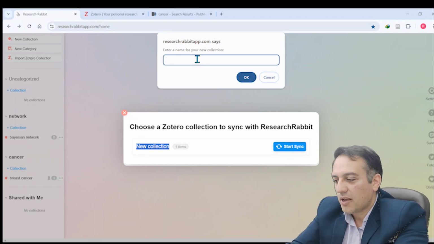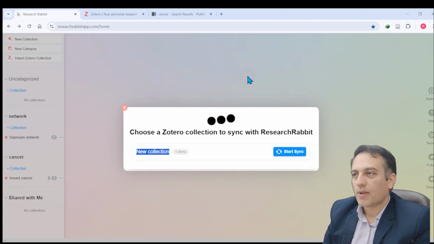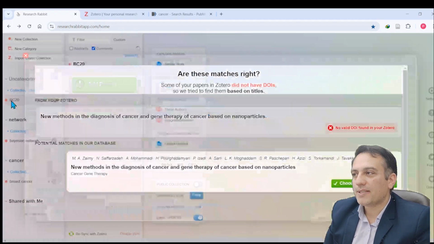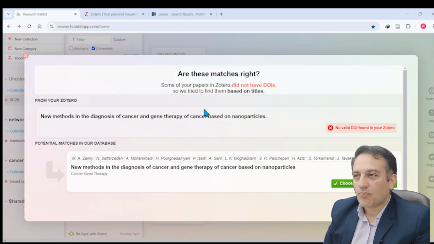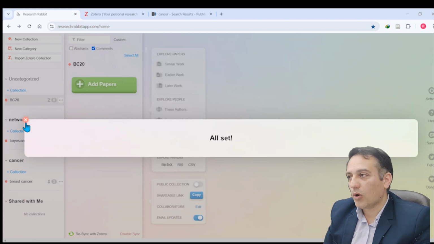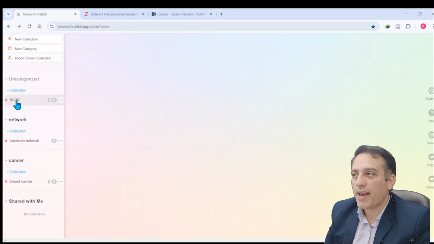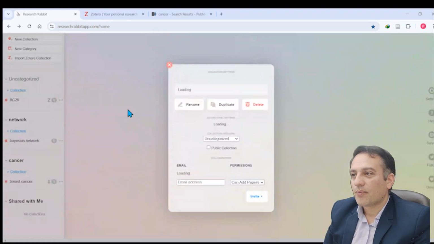For example, I write BC20. Okay, click OK, and now we wait for ResearchRabbit. Now you see that ResearchRabbit wants to add these papers to ResearchRabbit papers. Okay, all set, and we have a new collection named BC20.